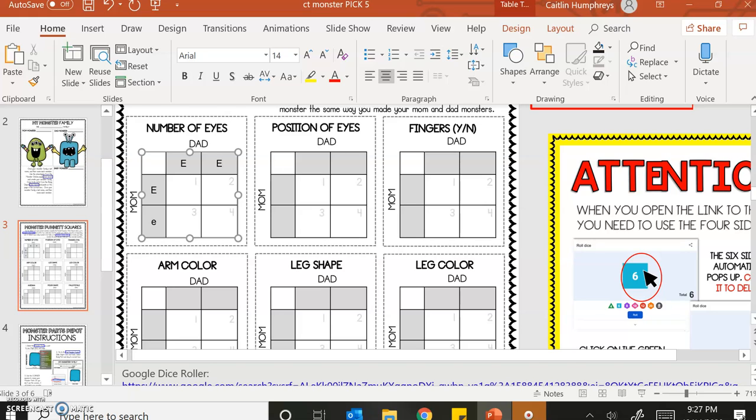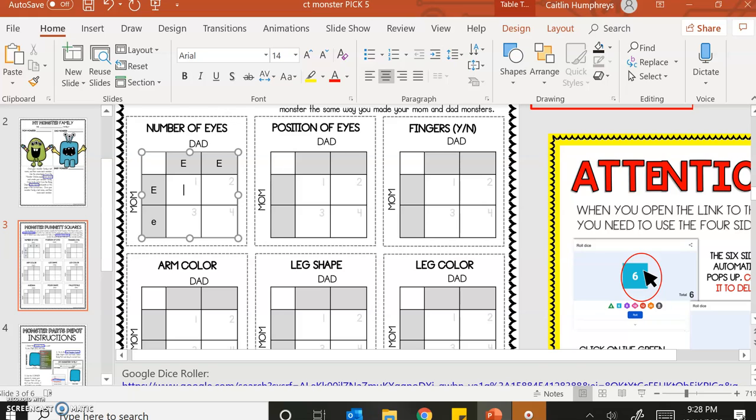Dad can be capital E, mom can be capital E, mom and dad can both be heterozygous, whatever combination. So because there are so many combinations, I'm not going to do every single Punnett square. I'm just going to walk through a few of them using the alleles I had.